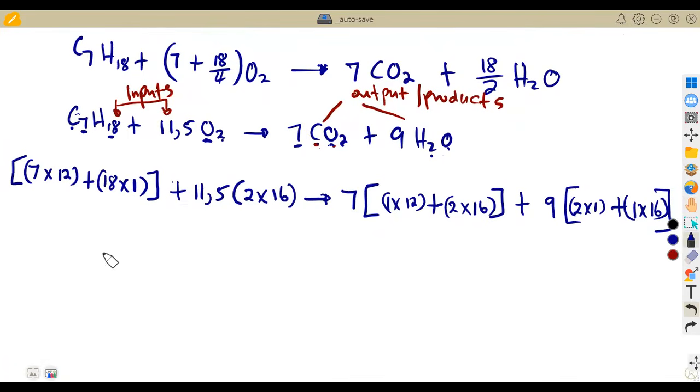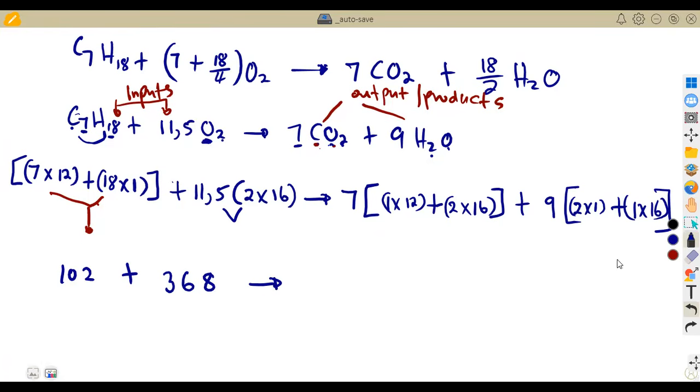Do not combine everything. Simplify this part here. Everything from this part must give us a single term. So we are going to simplify the mass for the fuel. In this case, we are dealing with the fuel. So that is 102, plus, you simplify this part again, this whole part, you multiply it as it is, you are going to obtain 368 corresponding to oxygen. This must give us, or it is equal to, the part of the carbon dioxide.